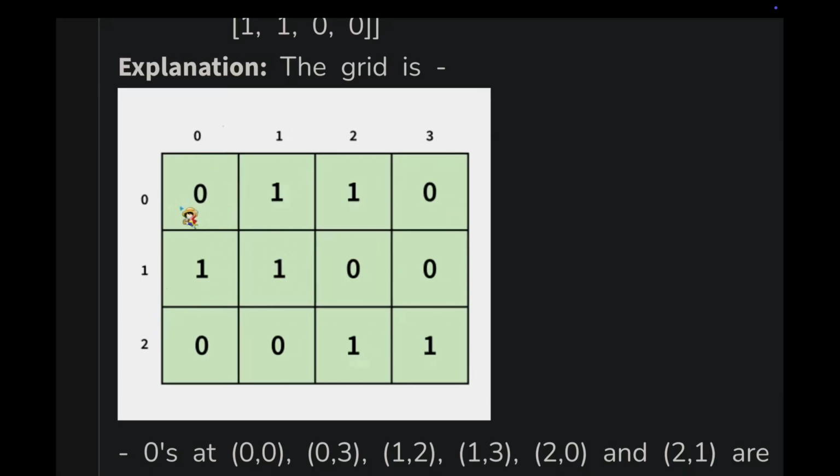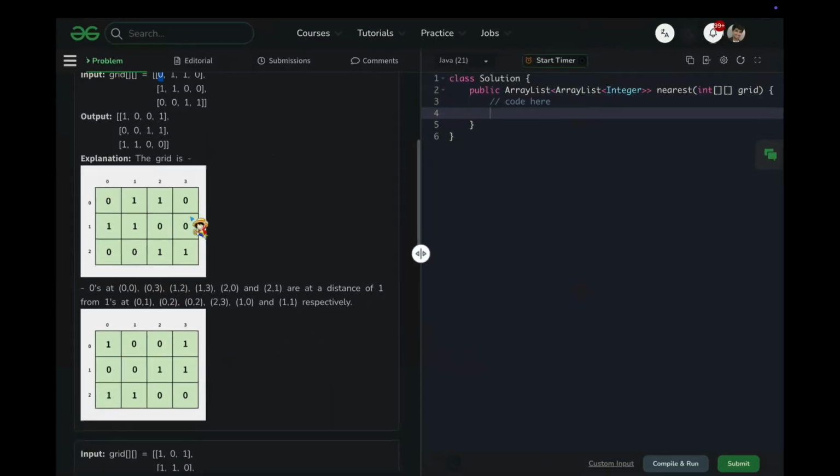We have multiple sources here, where for 0, 0 we can have a value of 1. We can also have a value of 2, because we can go from 0, 0 to 0, 2 or 0, 0 to 1, 1. But anyway, this is farther. Again, if we bring 2, 2 into the picture, it would be way farther. It would be a distance of 4, which we don't want. We want the minimum.